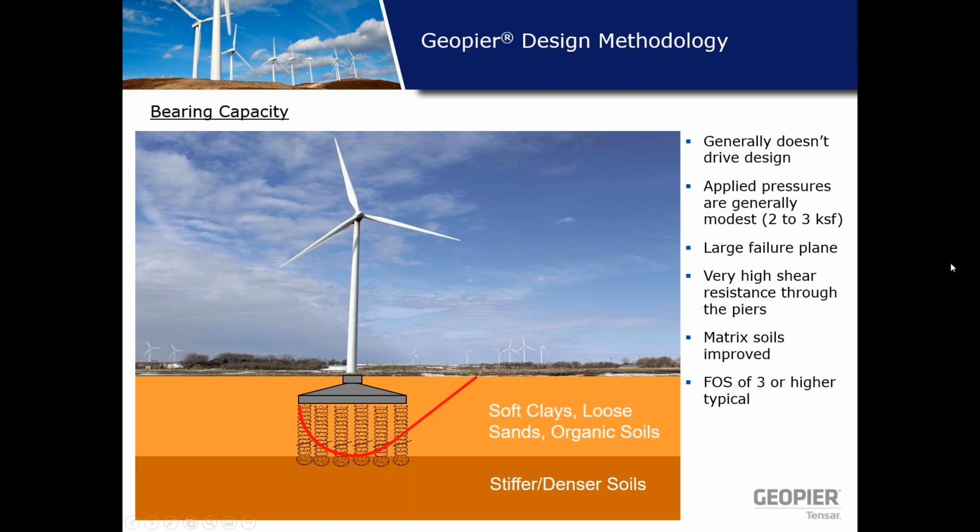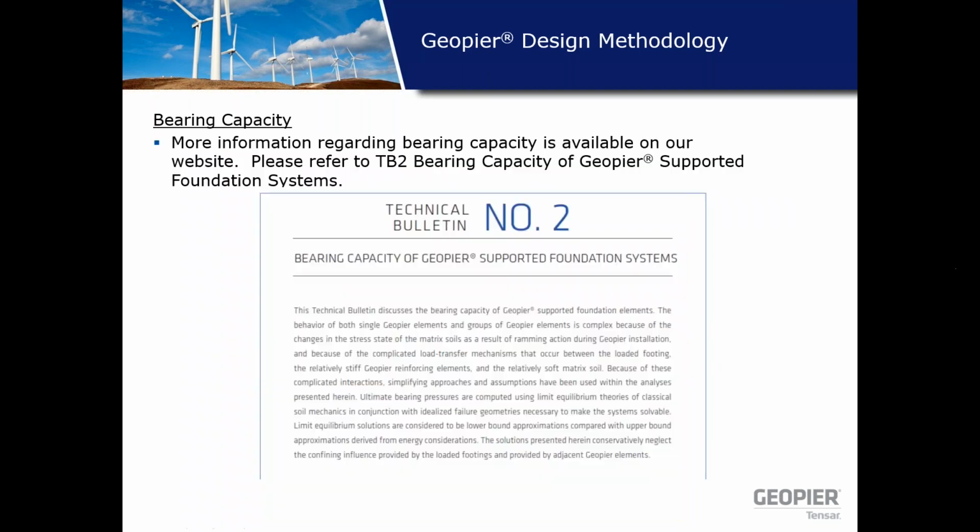However, if you are interested in learning more about bearing capacity and how Geopier designs for bearing capacity, we have a technical bulletin on our website. If you go to our website and look up documents, there's a technical bulletin 2, bearing capacity of Geopier supported foundation systems for your reference, and it walks through how we analyze bearing capacity for all foundation applications.